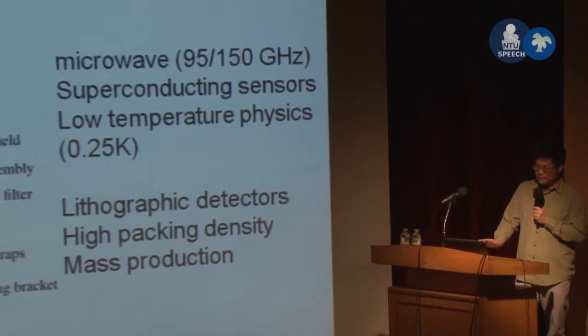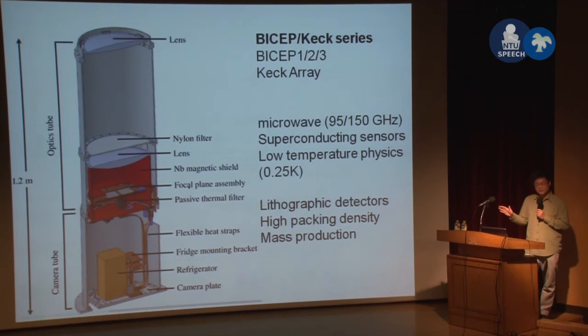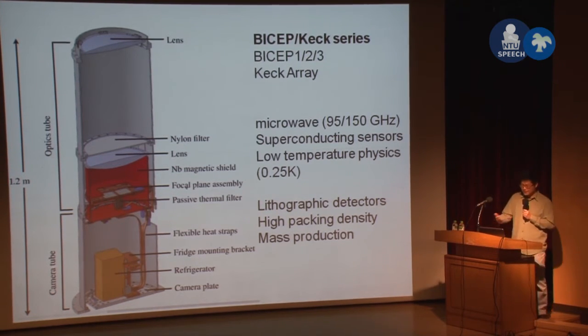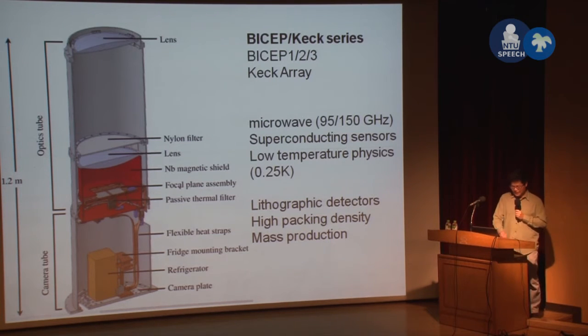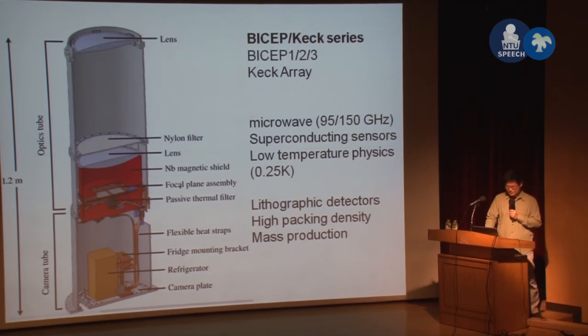I'll get into those. But all of these use cold refractive telescopes. BICEP 1, BICEP 2, and Keck had 25 centimeter aperture. BICEP 3 gets to about 60 centimeters, but still very compact. These are all cold telescopes at 4 Kelvin, liquid helium temperature, and the detectors are cooled to a quarter Kelvin. And for the later generation, for BICEP 2 and the Keck series, we have fully lithographic detectors with mass-produced silicon tiles, and I'll show some of that. But the optics is very simple. It's just 2 lenses and a focal plane with lots of detectors. And that's all we do.